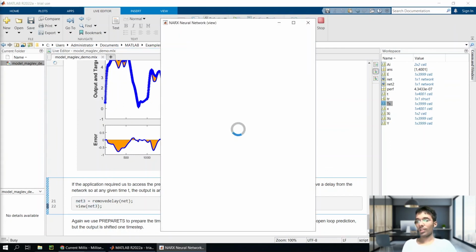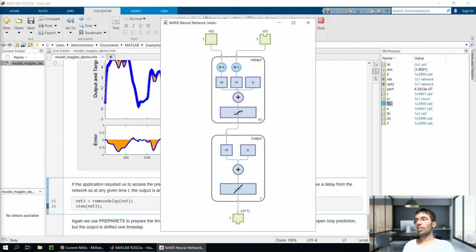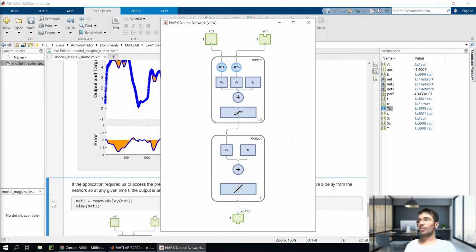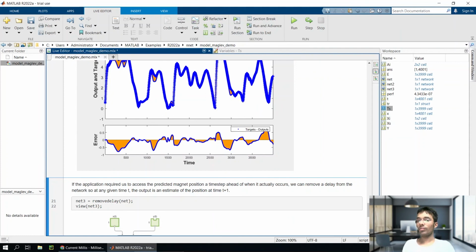And see, we have got here the net3 model. The change from the last net model is that we have removed the delay. Earlier we had been using the delay. First we used the NARX net, second we closed the loop, and third we are removing the delay.